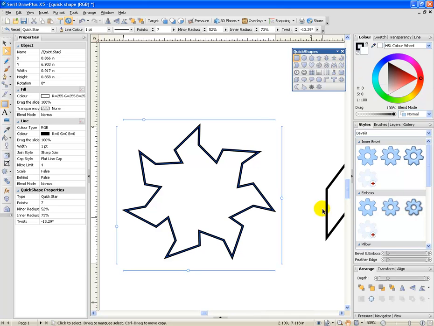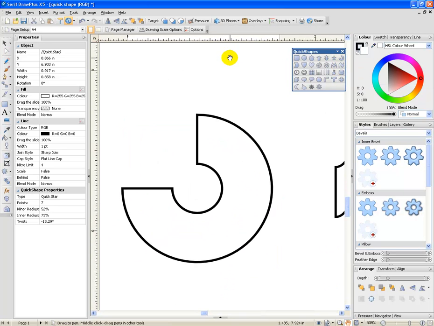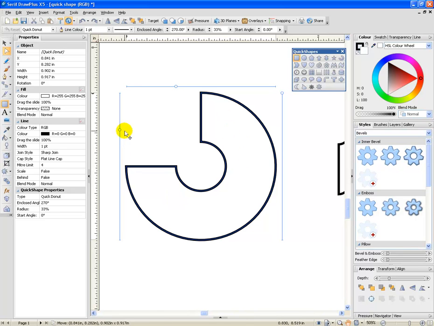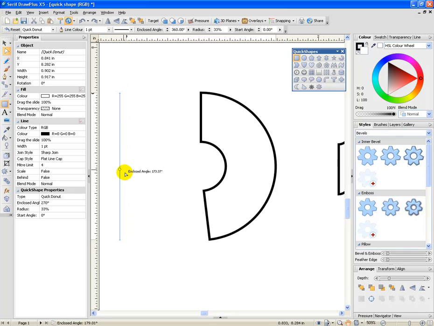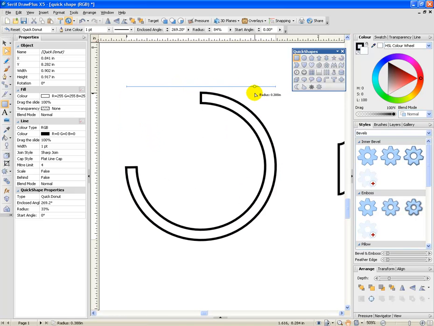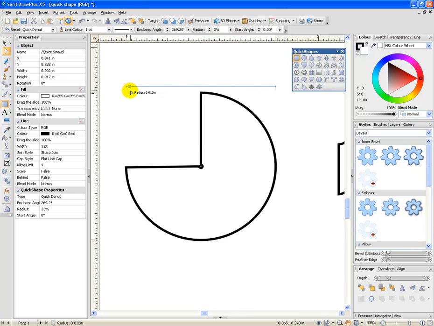It's donut, quick donut. I'll just pan my document, take the node tool and select the donut, and see. From this I can close down the angle of the donut, and how much I need I can take from there. This is the radius part, inner radius, make it closer also, and from this you can change the angle of your donut. It changes by transform also, I will discuss.